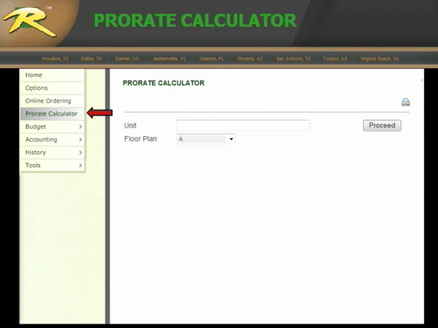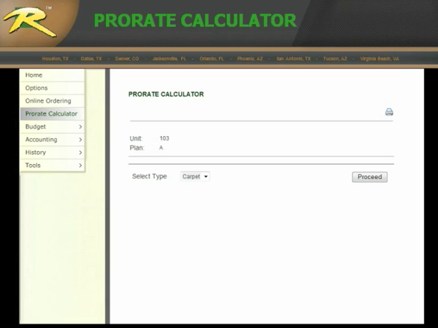The prorate calculator enables you to determine the replacement cost resulting from excess flooring surface wear by one of your residents, allowing you to recover these costs from the deposit funds. By entering some basic information like unit number and floor plan, you can view the most recent invoice detail for that unit. The program will calculate the amount of damage based on replacement cost.